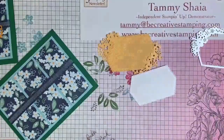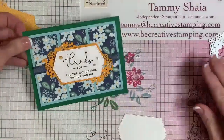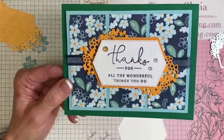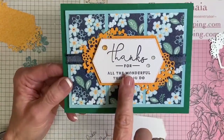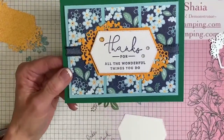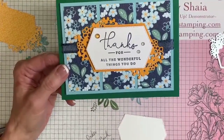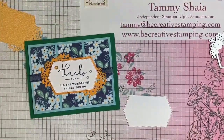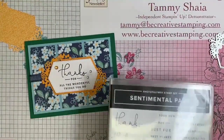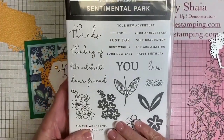All right, okay, so here we go. Let's talk about the actual stamping. There's a stamp for the word thanks, there's a stamp for the word for, and there's a stamp for all the wonderful things you do. And it's like, how am I going to get all of that to line up? So I'm going to teach you a little trick, just something I did that did work.